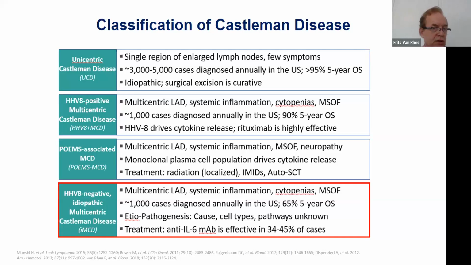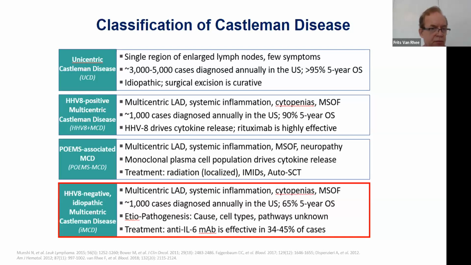In terms of multicentric disease, I think most of you are familiar with multicentric Castleman's disease in the setting of HIV infection. This variant can also occur in patients who are otherwise immunosuppressed, for instance, after organ transplant. And in this HHV8 positive variant, the disease is driven by the HHV8 virus and by viral interleukin-6. The approach to this disease is very different. Rituximab is the mainstay of treatment for HHV8 positive multicentric Castleman's disease, and it eliminates a reservoir of HHV8 infection.